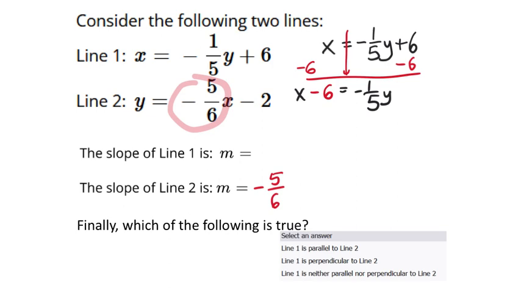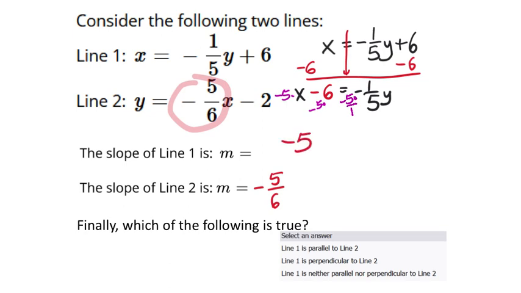To do that, usually I would divide both sides by negative 1/5, but that's going to make things, I think, a little bit worse. So what I'm going to do actually right here is multiply that negative 1/5 by negative 5. And for those of you that remember, it's kind of like fraction multiplication here. I know my work is a little off right there, but it still works. But if I do it not just to that one term, I have to do it to all the terms. So even the negative 6, I have to multiply. I'm just going to show it as times negative 5, like this. It is a little sloppy, but hopefully it works.